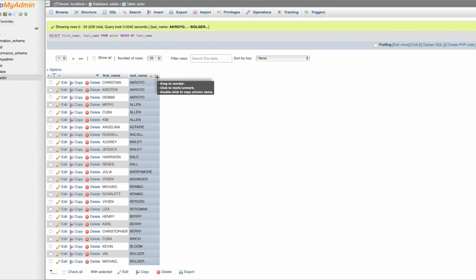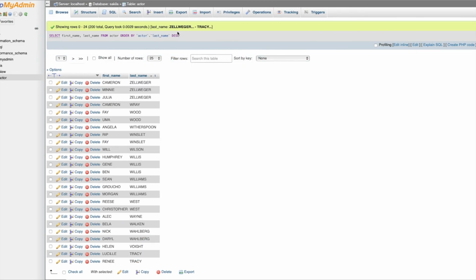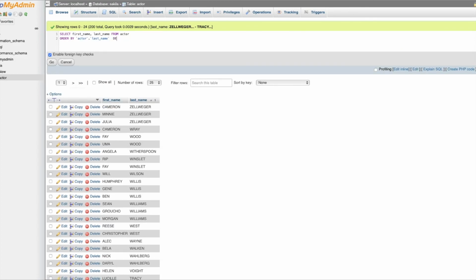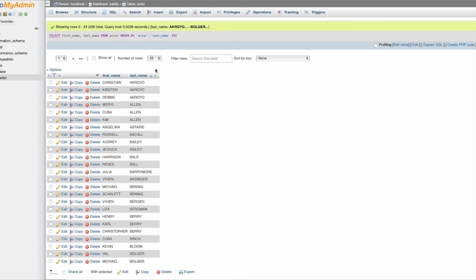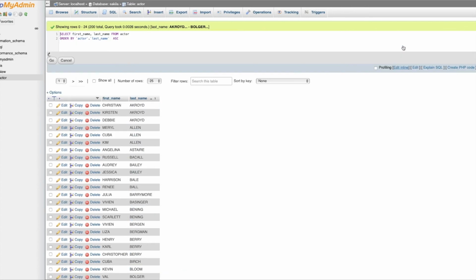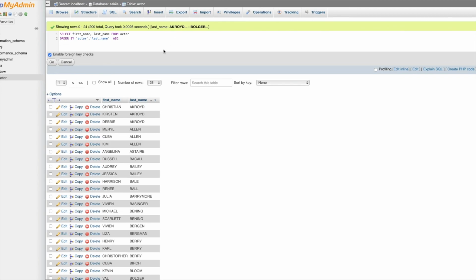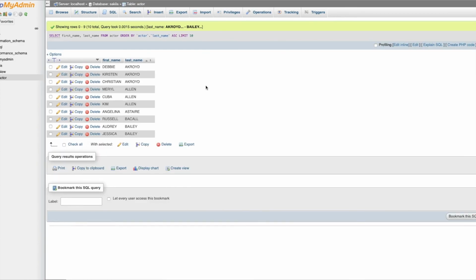We could also change here the order type to descending by either pressing here on this button, as you can see. As you may have noticed, the DESC is already included here. And this is exactly the term we would use for a descending order. Let me just show you the other way around again. We could also say ASC for ascending and click Go, and now it will sort again by an ascending order. Say we are only interested in the first 10 entries. I will press on edit inline again, and after the ascending over here, I will say I want a limit of 10 entries. And now it only displays 10 entries in an ascending order starting with an A.